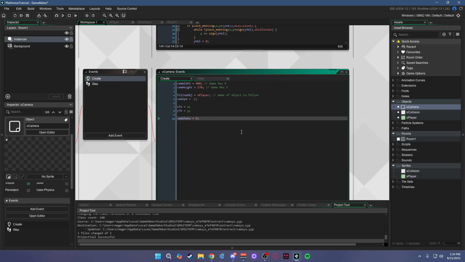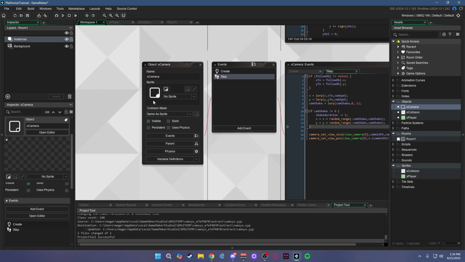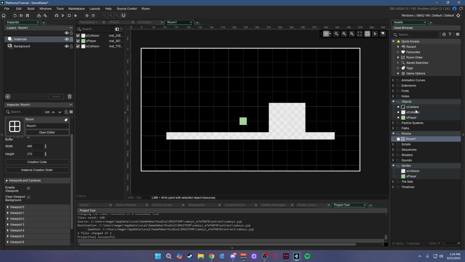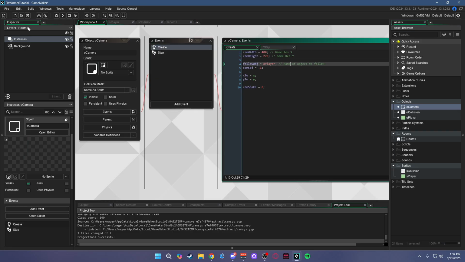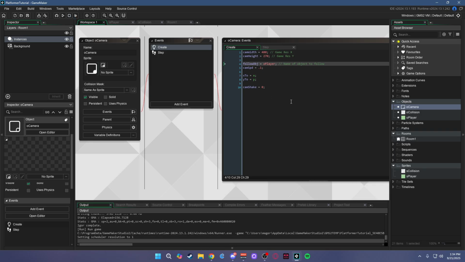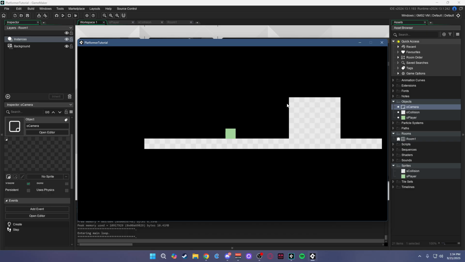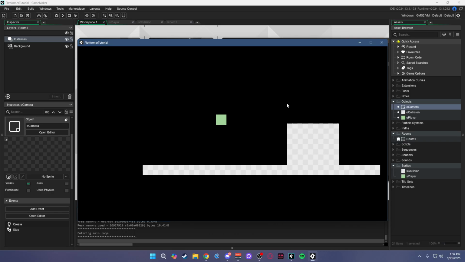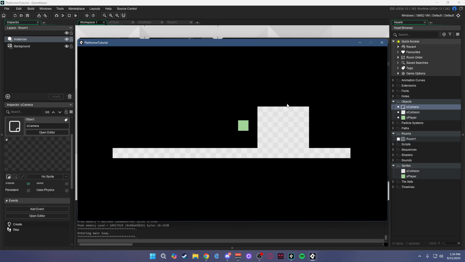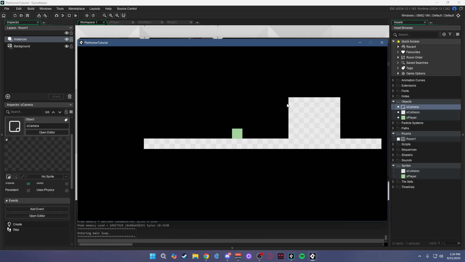So now I'll give you a moment to just look over the create event again, and the step event. And then this is just the camera. I call it O camera. We're going to throw this into the room, and we're going to make sure the player is specified. And if I were to go ahead and run this, it will be a smooth camera system. So it won't instantly snap to the player, but it really matches this play style where the player has its smoothing movement with the camera smoothing as well. It's a cherry on top.